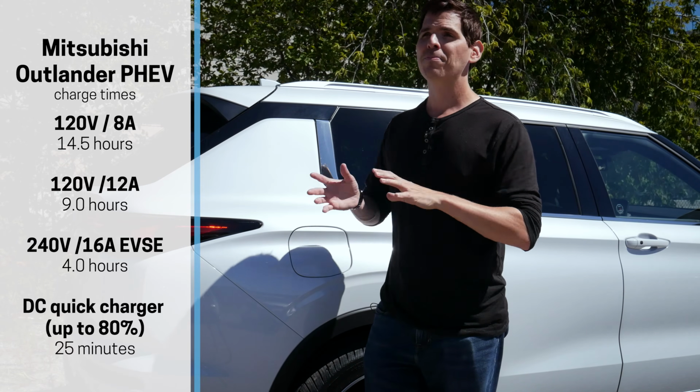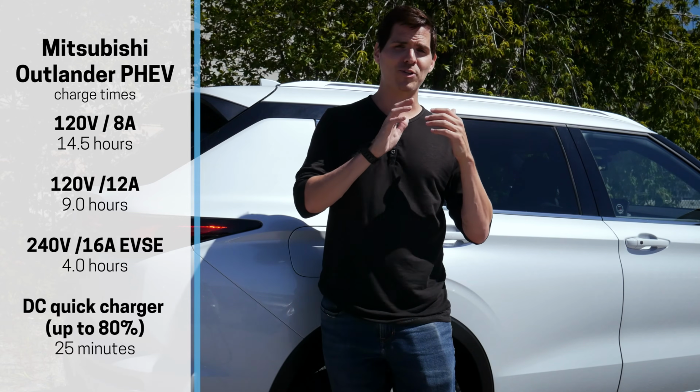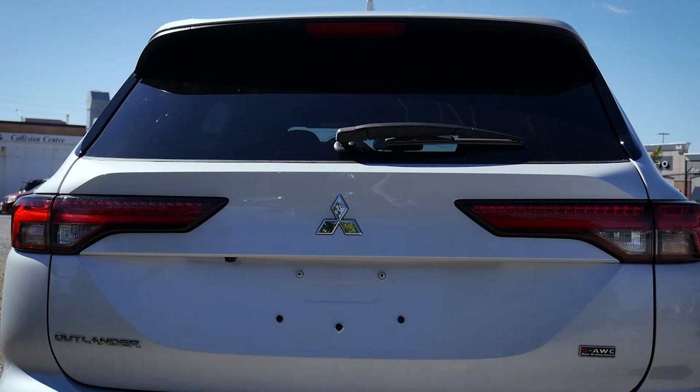We've got that option. When we look at plug-in charging for it, charge times are going to be literally all over the place depending on if you're doing level 1 versus level 2 charging. But at the same time, you can just plug it into a regular wall outlet at home. I think maximum is a 14-hour charge in order to fully charge it up and get that maximum range inside of it.